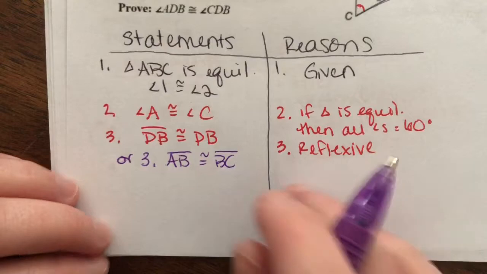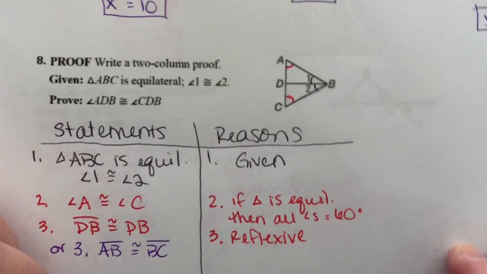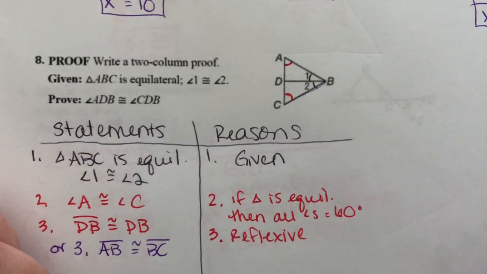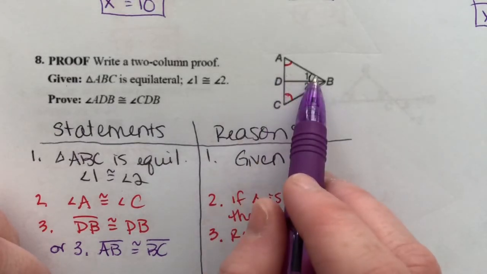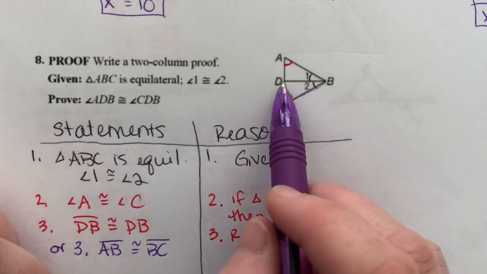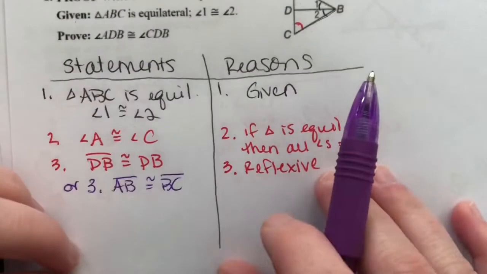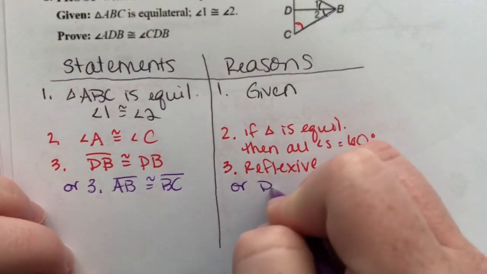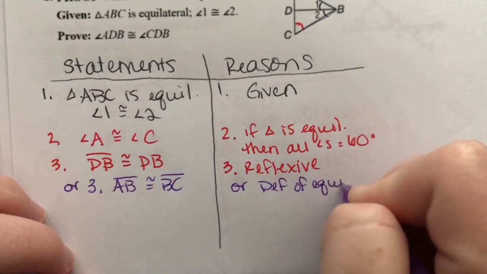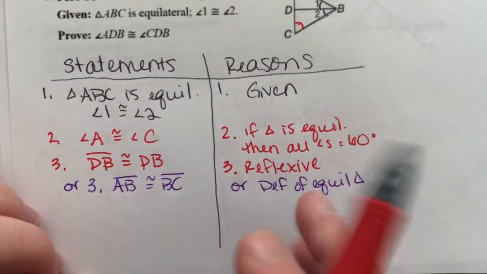Why wouldn't we just say both? Why wouldn't I, right? Like the more the merrier. Because I don't need to. I'm using my shortcuts. I'm either going to use SSS, ASA, AAS, or SAS. And with those, I don't need to prove that 2 sides and 2 angles are congruent. I've got my 2 angles. I only need one more piece. So I'm either going to say DB is congruent to itself, or I'm going to say AB is congruent to BC. If I say AB is congruent to BC, then the reason is because this is an equilateral triangle. So definition of equilateral triangle, right?